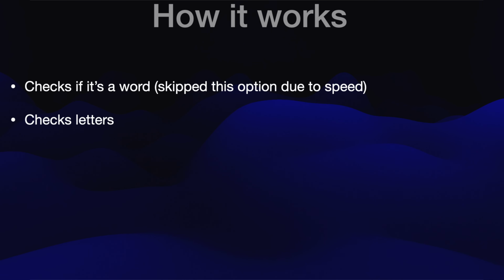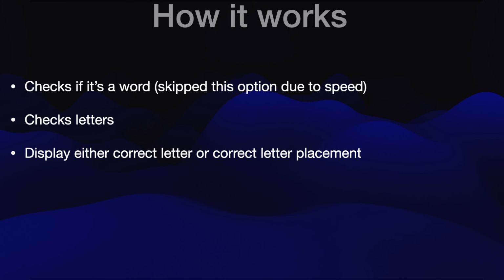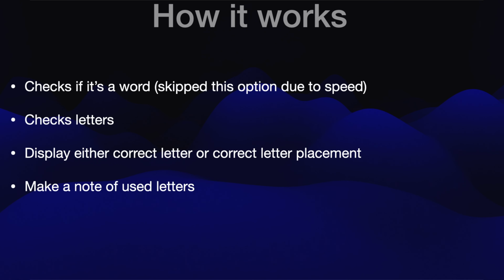Honest. So, the next step is it checks the letters. It will check the letters and display whether it's the correct letter in the correct place, or just the correct letter. Then, as a subsequent step, it will mark in a separate little QWERTY layout the keys that have been used.